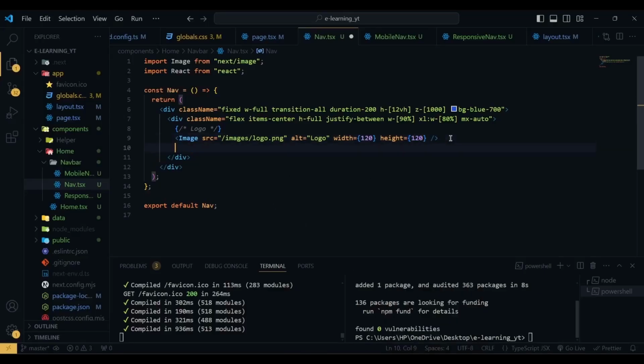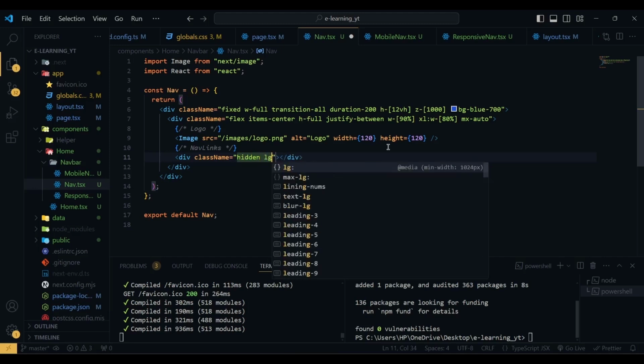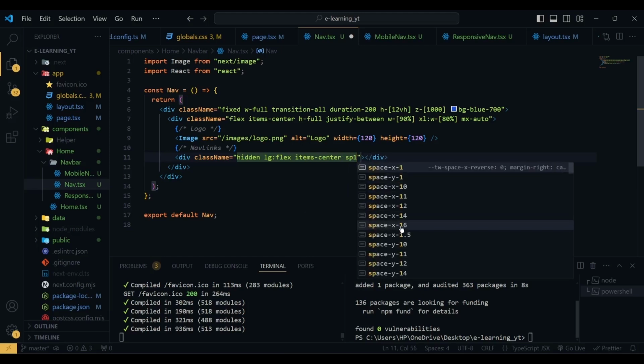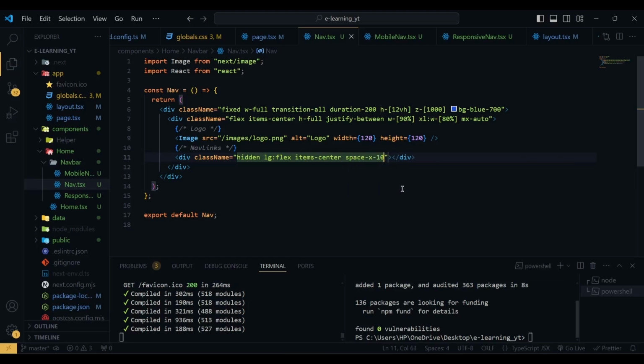So after the logo, we have our nav links. So for the nav links, here first we have a div with class name of hidden in the small devices, and in large screen it will be flex. Then we have items-center, and space-x will be 10. So space between each nav link will be 10.